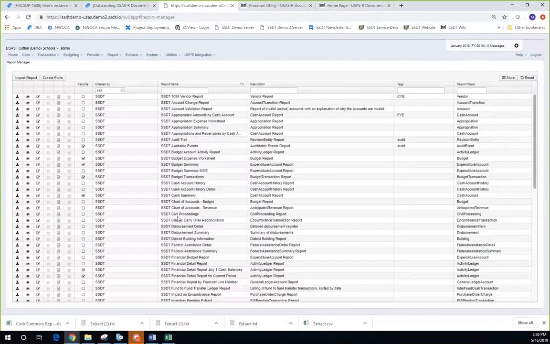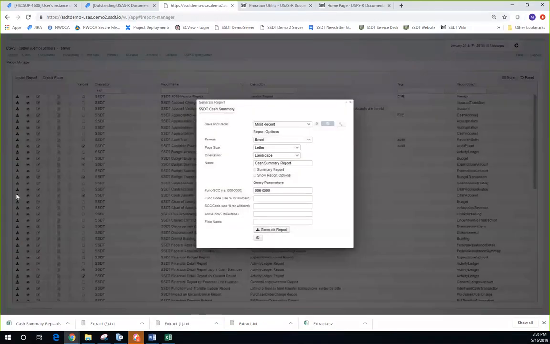All right. So I'm going to go back to my cash summary again. Other ones that are pretty popular, we have Excel data. That's another one that's used heavily, and the Excel field names. The Excel field names might be helpful when you're importing some stuff. One example I was talking about was mass load, and being able to mass load a status that's inactive. It needs the Excel field names in order to recognize them in the redesign. So I might create a budget report of the accounts I want to inactivate using the Excel field names, and then go into that report, change the status to inactive because it has the proper headings up top, and then upload it into the mass load option.